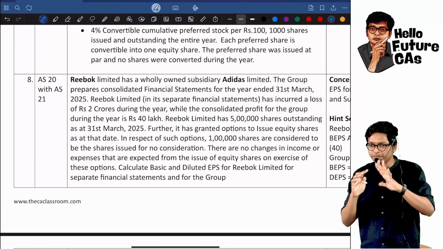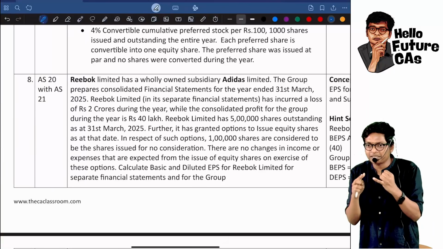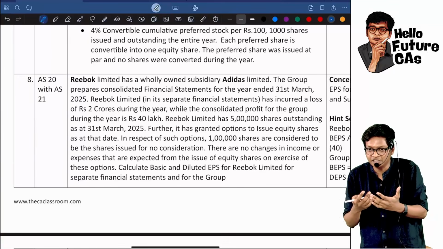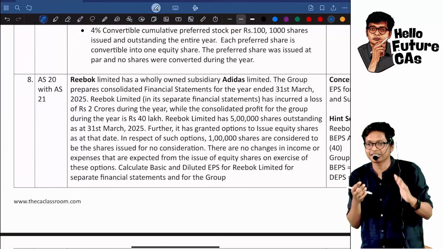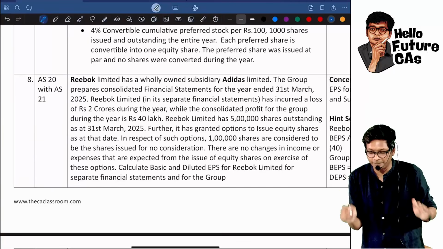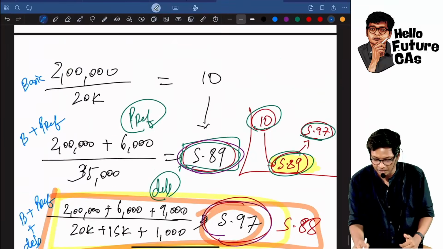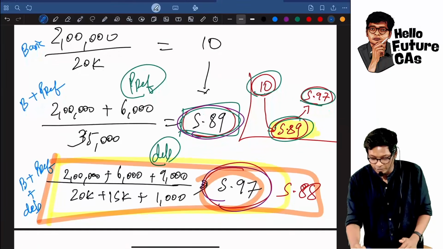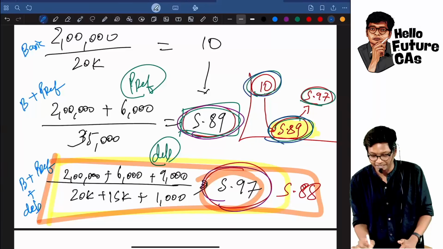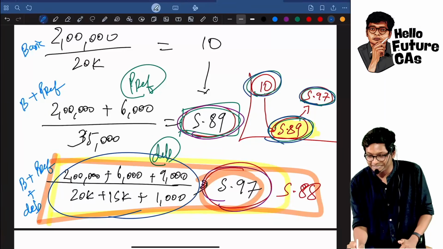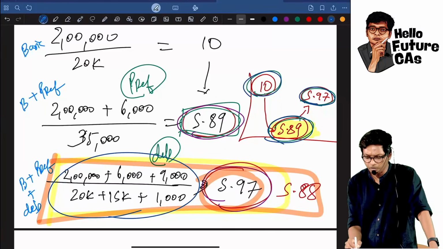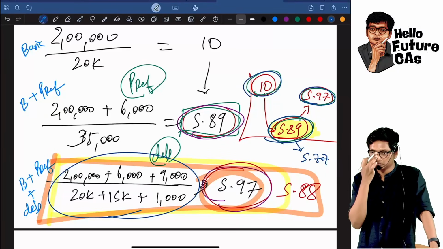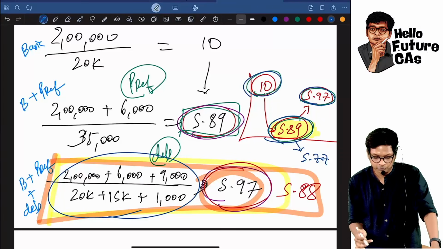Okay. So, sir, what is the step for diluted EPS? For exam, very simple. If only one convertible comes, only debentures or only preference, simple, add it straight away. If multiple conversions come, step 1, create a ranking system. Debentures separately, preference separately. Then whichever has the lowest ranking, add that first. Then you check if there is dilution. Yes, 10 became 5.89. Next, when you add debentures, it is increasing, so I should not add it. What if 5.89 becomes 5.77? Yes, you have to add. Are you following, guys? Clear?